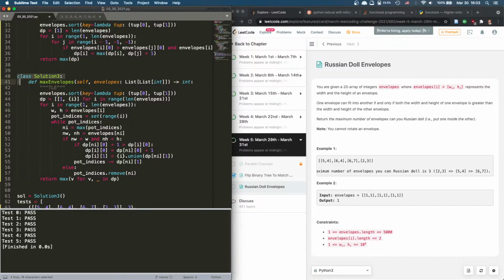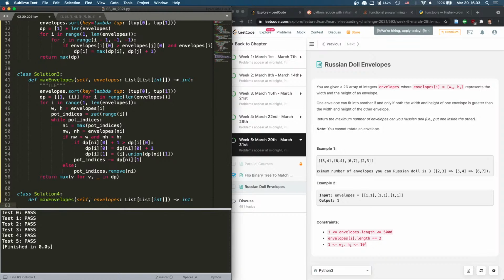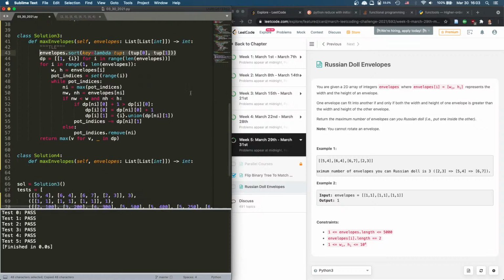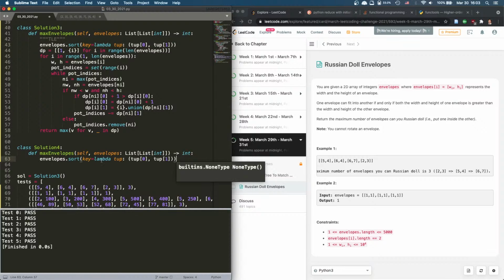Okay, so here it is, solution 4, which I did not get. So we're going to sort based on... yeah, this has to be minus, because we want descending.